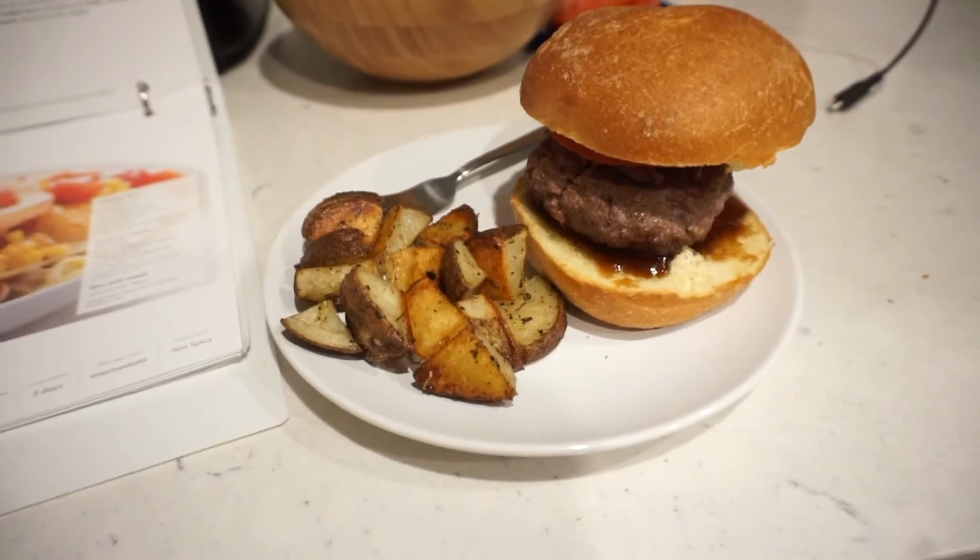This is my completed dish. I cannot wait to eat it. But seriously, I've really been eating these potatoes. They're so good. They're so good. I can't wait to try the burger.